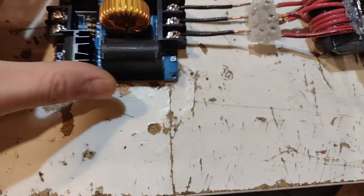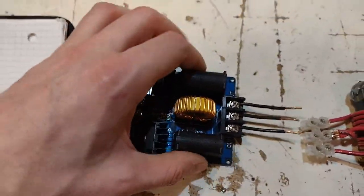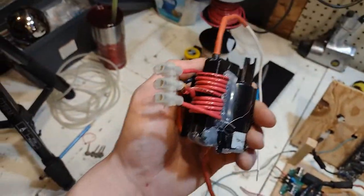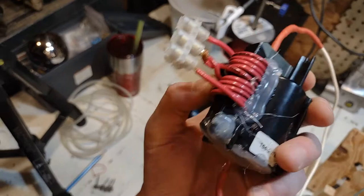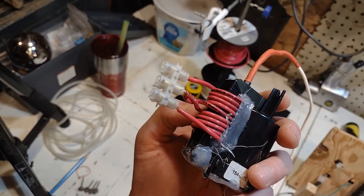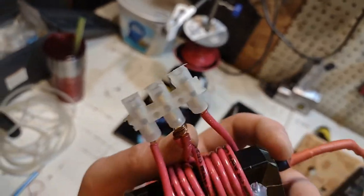Alright, so probably just going to want to start by getting the ZVS driver and the flyback transformer connected and wired up correctly. So once you've got this done, you get your flyback transformer, and it's 10 turns center tapped, which means you go 5 turns, pull out some slack, and then you do 5 more turns in the same direction, and then you solder those wires together where you pulled the slack out, and those are your center tap. That probably just sounds totally confusing.